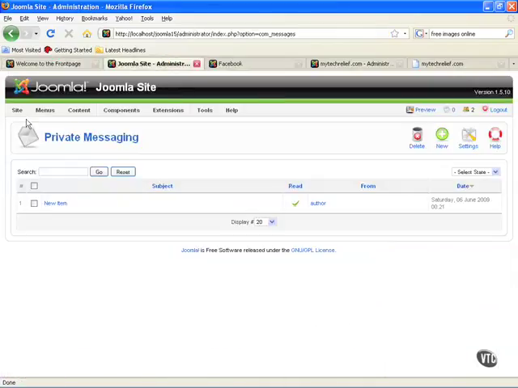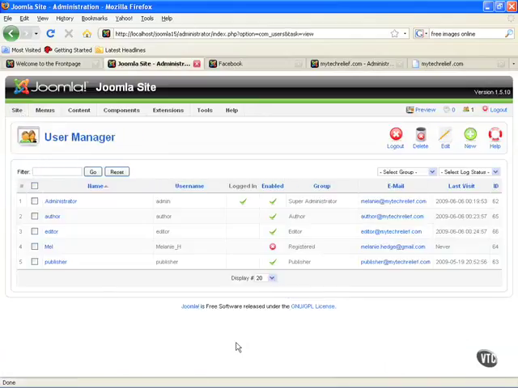Remember, if you don't know who your different users are, go into your user manager, check the group, and you've got their information here. If you want to, you can just simply add those people and give them the correct group. That will then give them the rights to change and add articles. So to make your life easier, do allow these different submission types. That way you can easily get your site built up quickly.